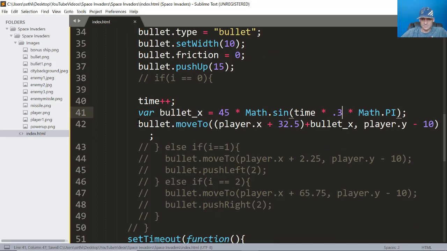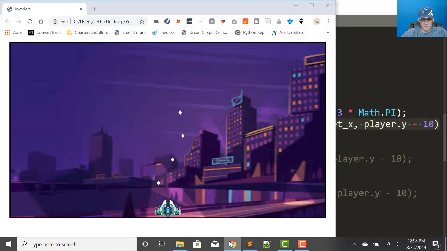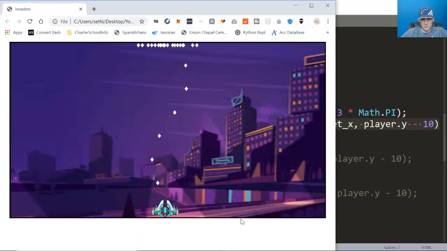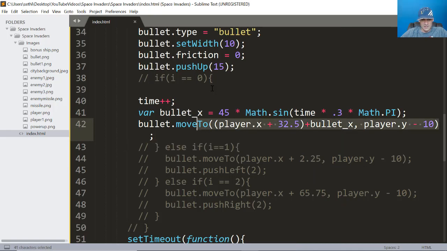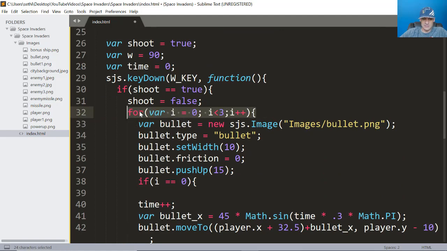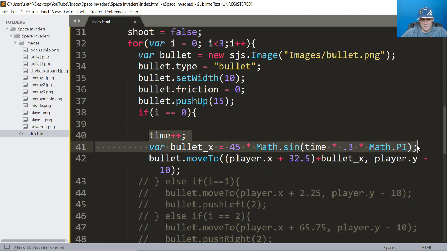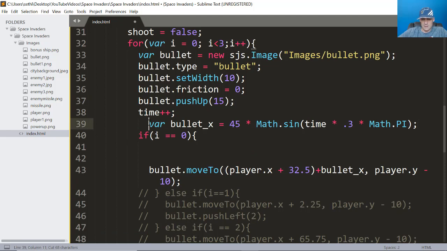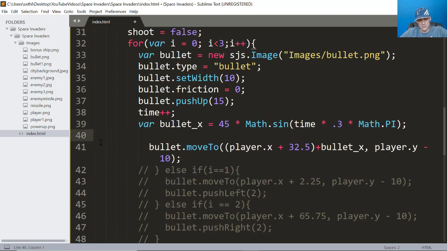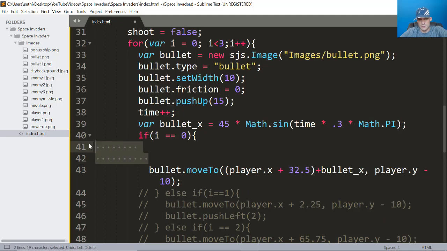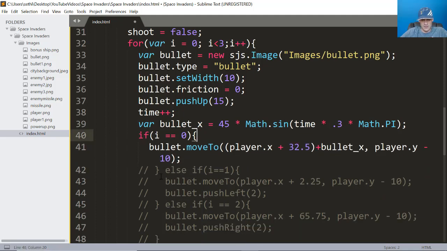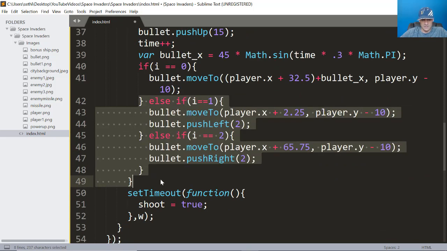So let's say that we enjoyed this. I didn't try this in my little demos. I built things real quick. Let's see if we can get 3 bullets doing that. So if I come here and let's uncomment this. This is trial and error. Let's see what happens here. And I'm going to need these two to be up here. Alright, so our first time through the for loop, we're going to move it there. Okay, so now let's uncomment all this stuff.